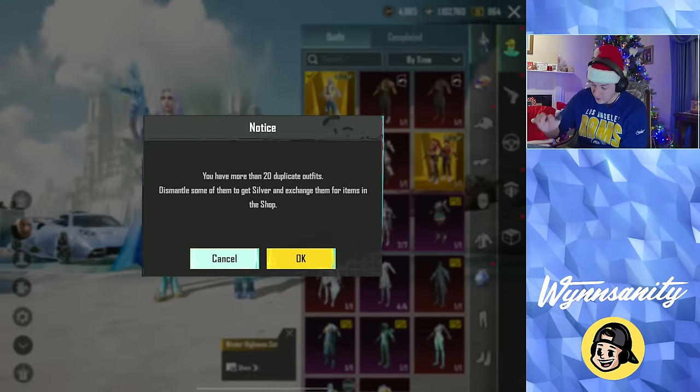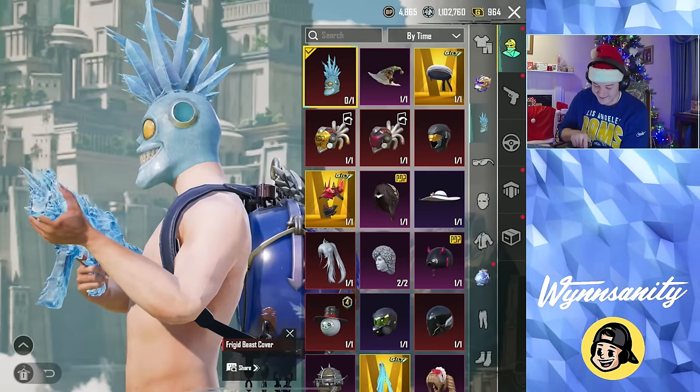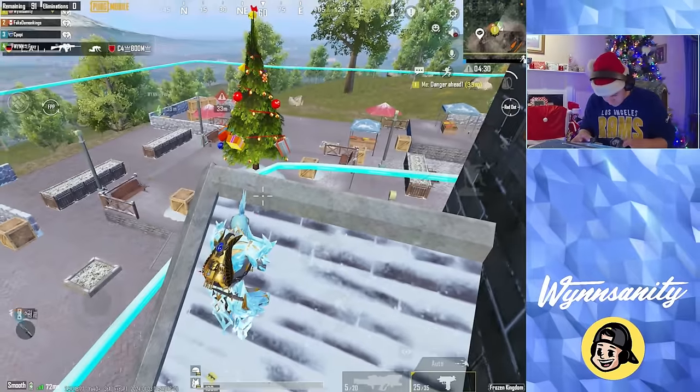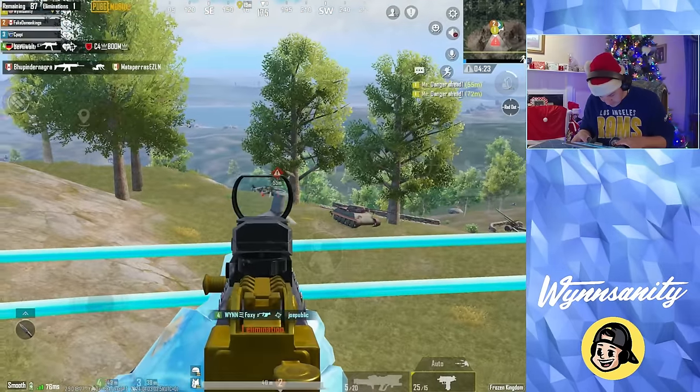So we're good to go. We got a brand new gun. We also have a brand new headpiece. I wanted something new to wear for this video. There we go. Bro, this looks so whack. Got him. I got that guy. Someone's down here in the sandbags.